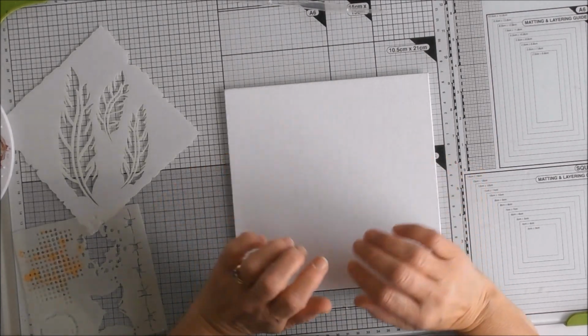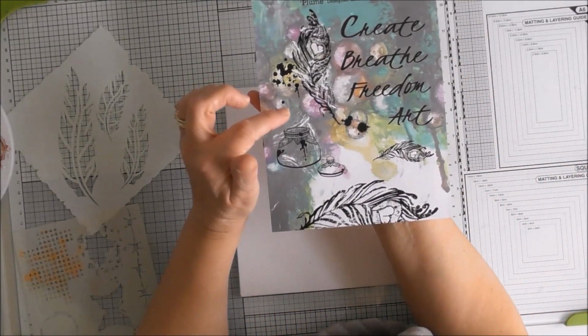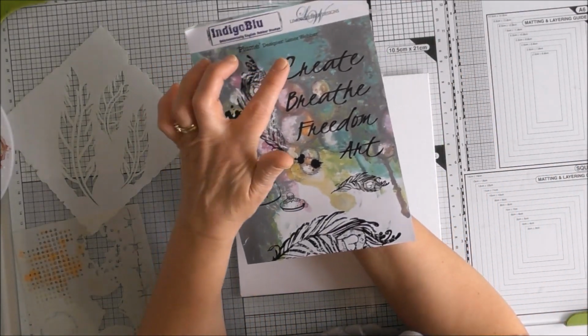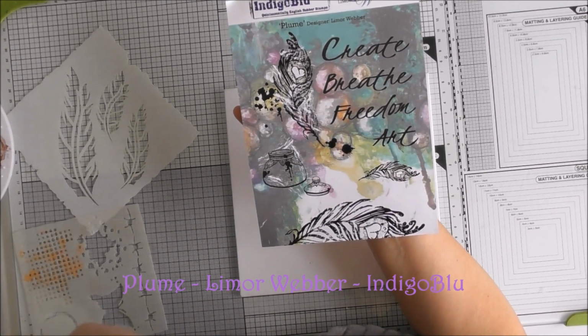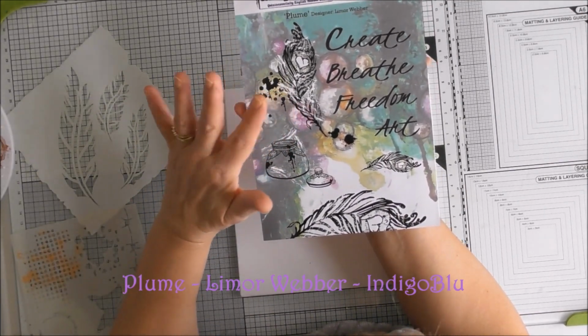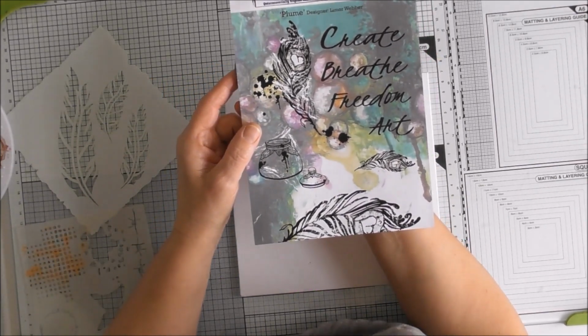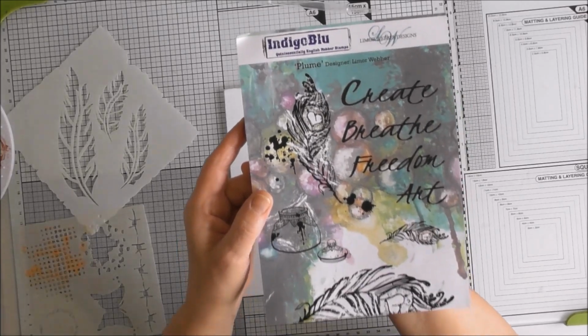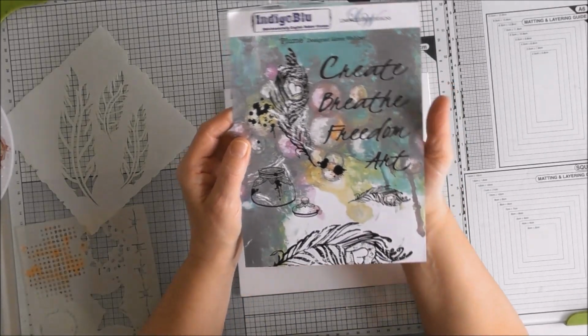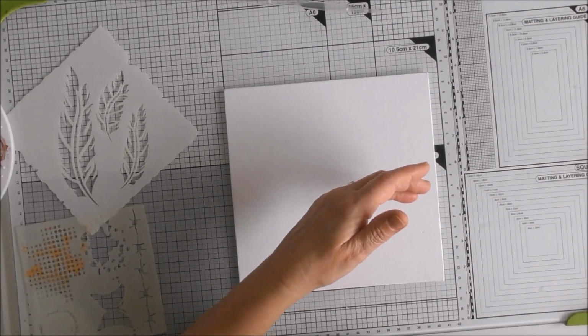I've got a lot of them, and I've been wanting to do something with this stamp set, which is Plume, designed by Limor Webber for indigo blue. And there's just something about it. I love feathers and splats and inky, so we're going to have a really good play.